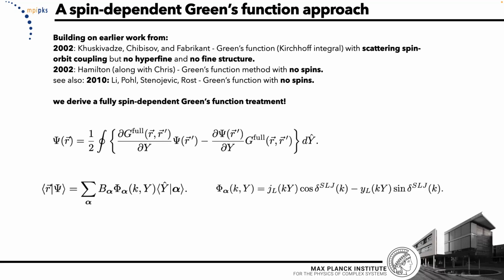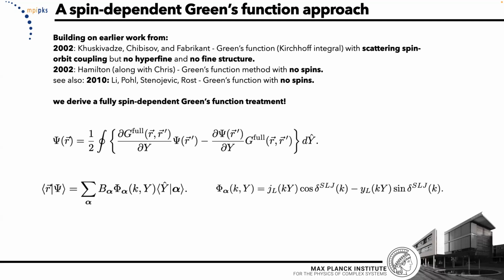The physics of it, I will mostly skip because I had to prepare this a bit last minute. And I think you need a lot of time to figure out how to make these equations interesting to an audience. So I simply will not really show them. The basic idea is that you can set up a type of surface integral formula for the total wave function using the full Green's function of the Coulomb electron, including all these spins. And that's really what took a lot of effort to develop.